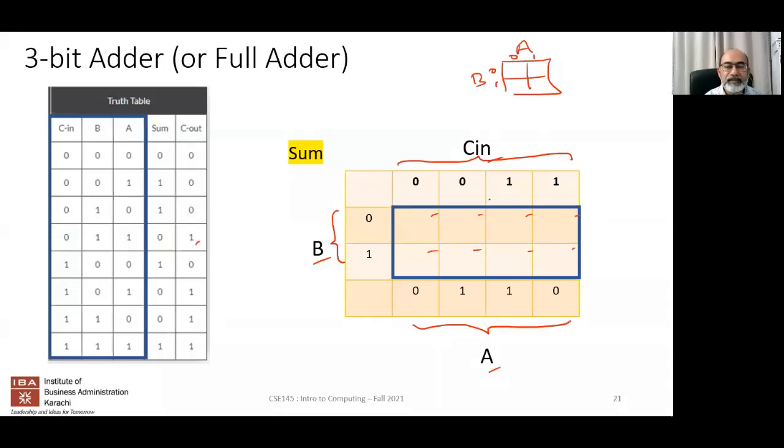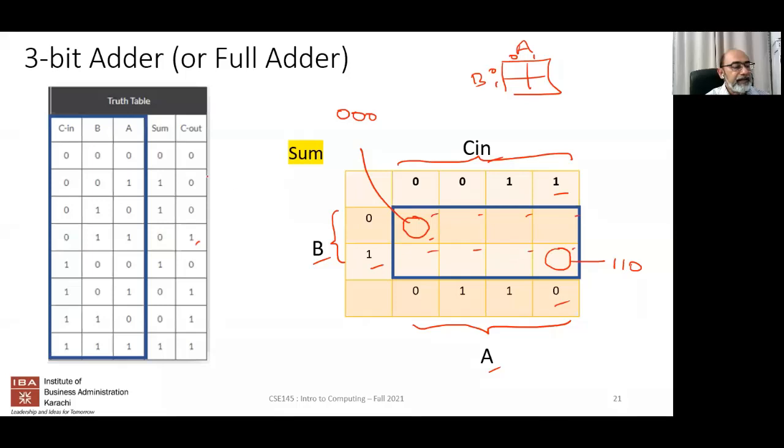Okay. And if we arrange the inputs in this order, you will see that every possible combination is represented over here. So for example, this box over here represents the case where C is 0, B is a 0, and A is a 0. Okay. This cell over here represents the case where C is a 1, B is a 1, and A is a 0. Okay. So all possible combinations of inputs can be represented in this 2 by 4 Karnaugh map. Okay.